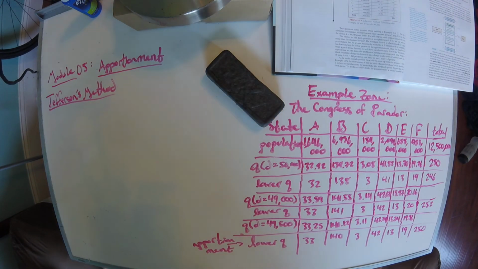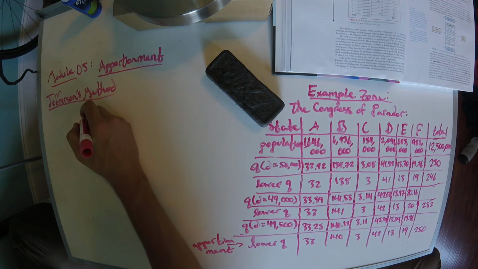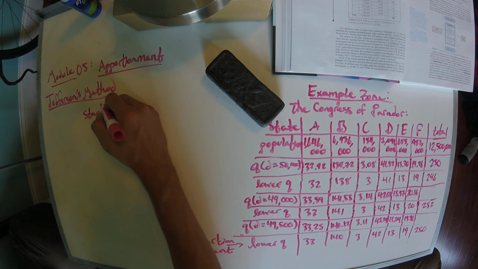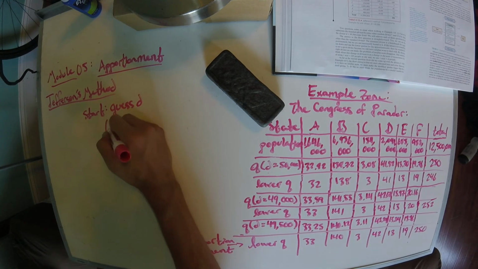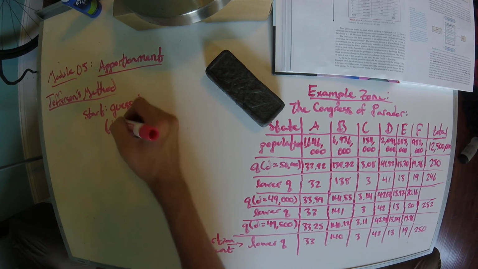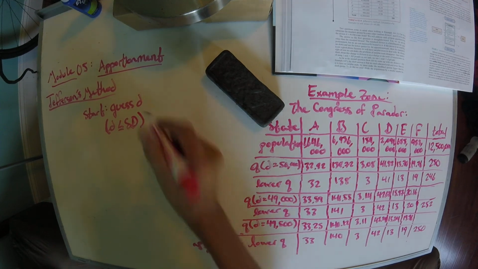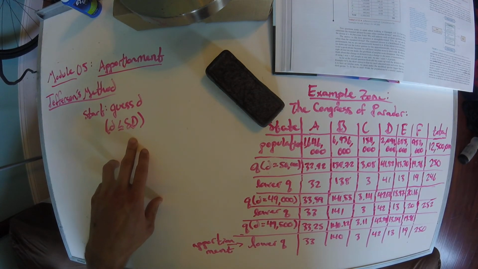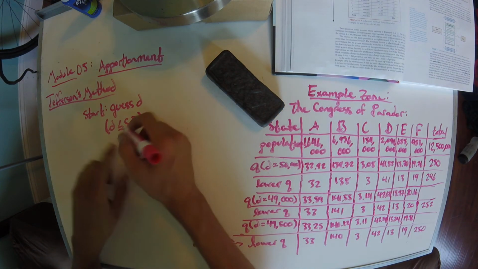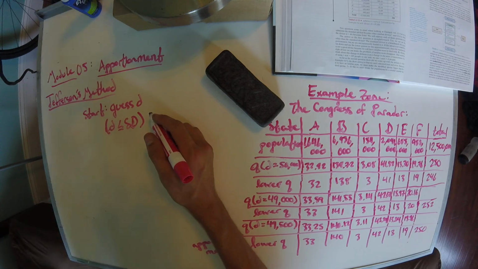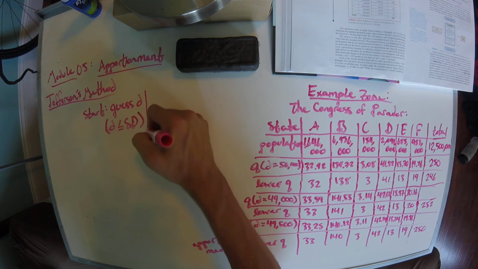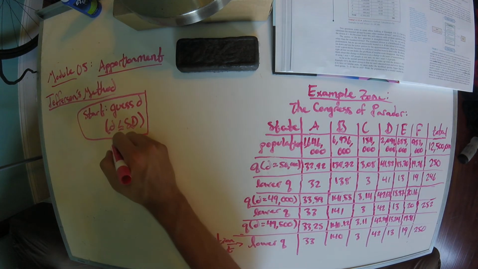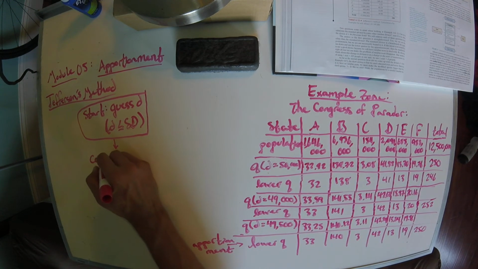There's a flow chart associated with what happens here. So I'm going to talk about that. So it starts with a start. The start is always guess a divisor, where the divisor is less than or equal to the standard divisor. The standard divisor is always guaranteed to undershoot, so it's best to actually start with something that's less than the standard divisor if you want to skip a step, but either way you'll get there. So that's our starting block, and now we're going to have a computation block.